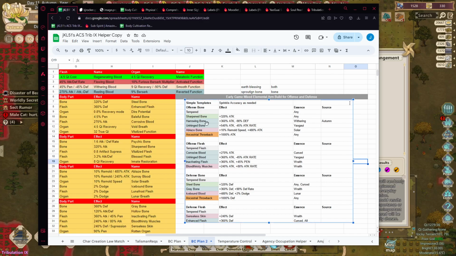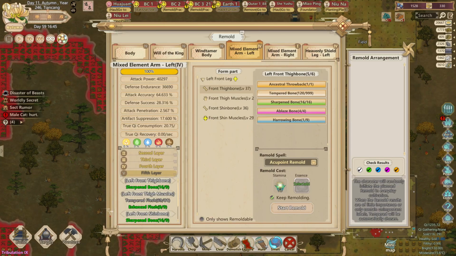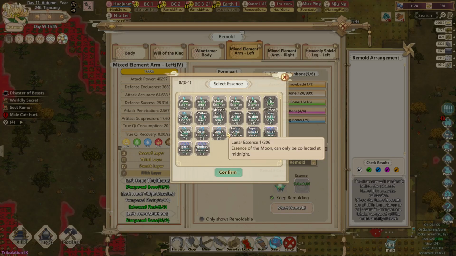So I also want to have the Unhinged Bone, but this requires Jaguar Essence, which is honestly kind of hard to get. You need to like Devour Soul Pearls, and I don't have those, so I think I will just move forward with Harrowing Bone, which uses Withering Essence. So I'm gonna work on that with this guy, and they already have 1 Harrowing Bone, so let's go there. Where's my Withering Essence? I have 102.